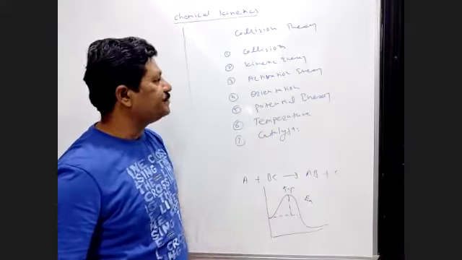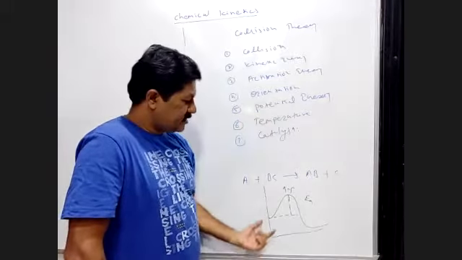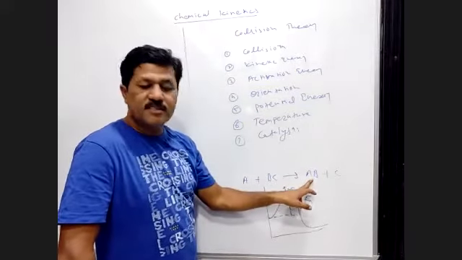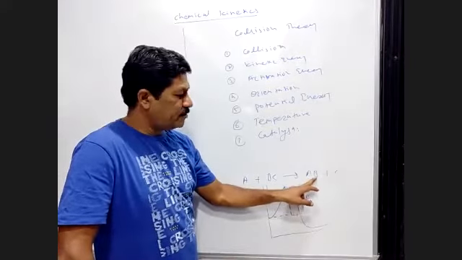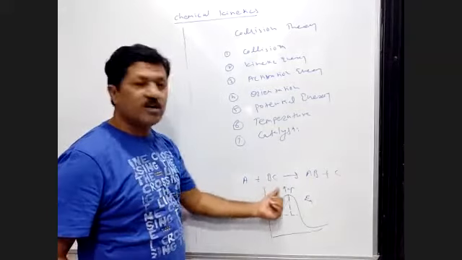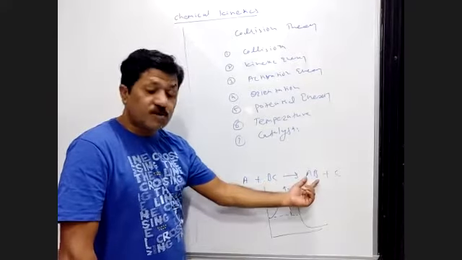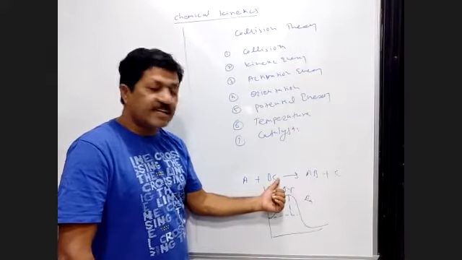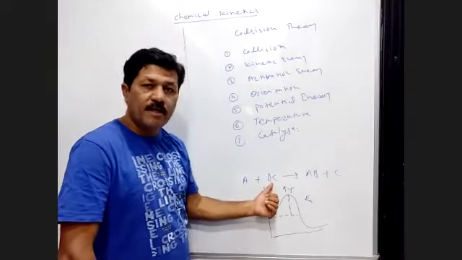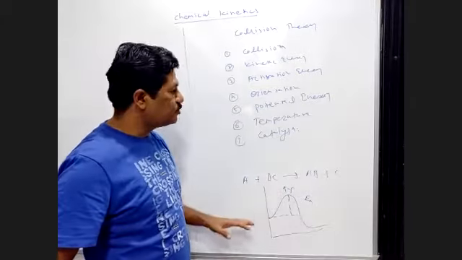Remember that is also what we are saying. Furthermore, there is the orientation. Orientation means this: the reaction shows that A reacts with BC to produce AB and C. So it is clear that A forms a bond with B. If A has to form a bond with B, then how A collides with the BC molecule matters. If A collides with B, the chances of product formation are higher. If A collides with C, there is no chance of product, because A has to collide with B. So this orientation matters, that is, how the collision occurs also matters.